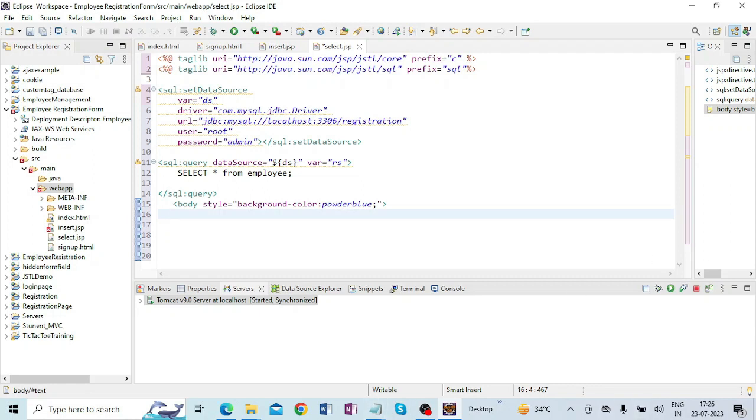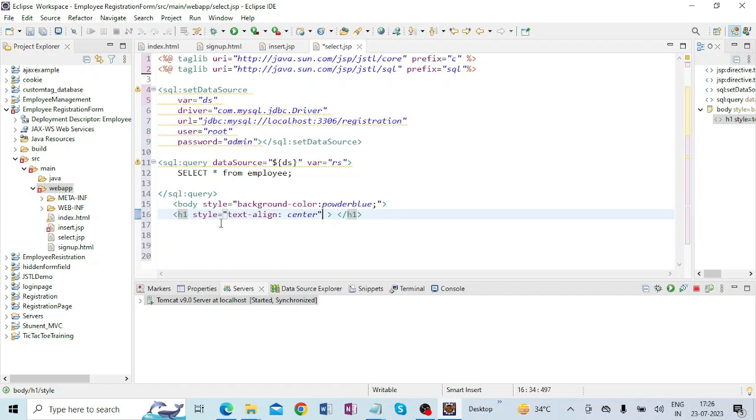Here I'll write H1. Now I am going to use H1 tag. In H1 tag I am going to write text-align center, because I require the data will come in center.